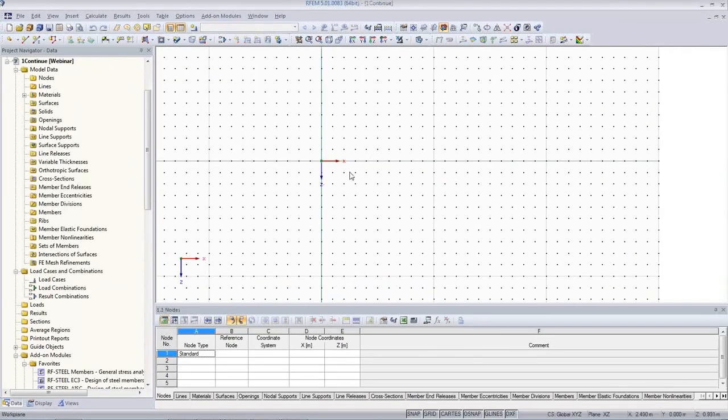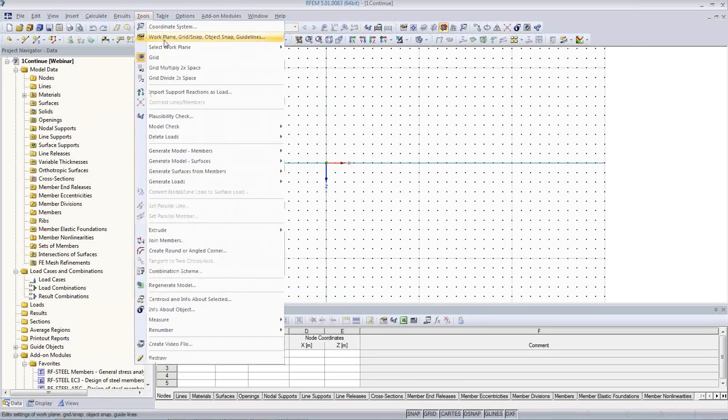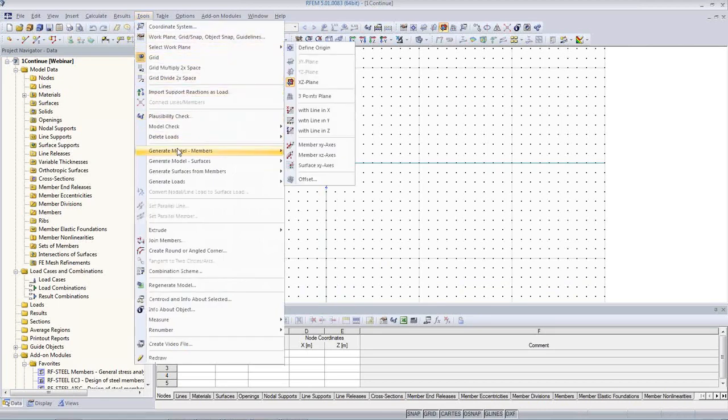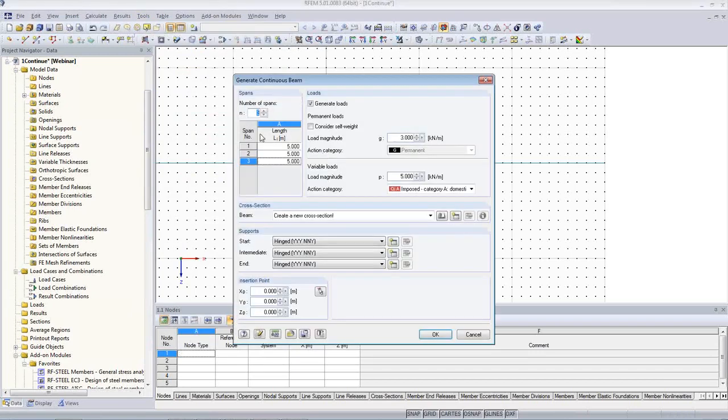I can now manually draw such continuous beams, or I can use another tool, generate models, continuous beam. Also standard content of RFEM. You can set here the number of spans, you can set here the distances. I want to create load cases, self-weight, load magnitude 3 kilonewton per meter, variable loads 5 kilonewton per meter as a default.